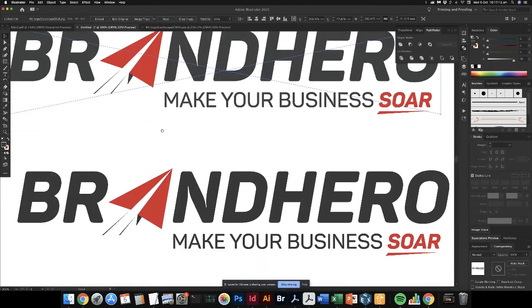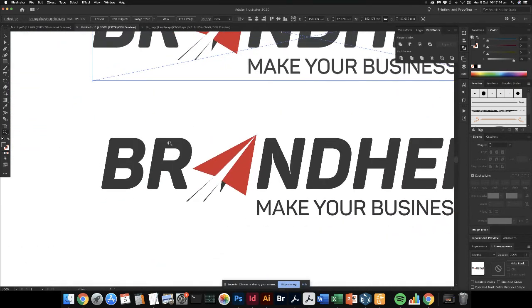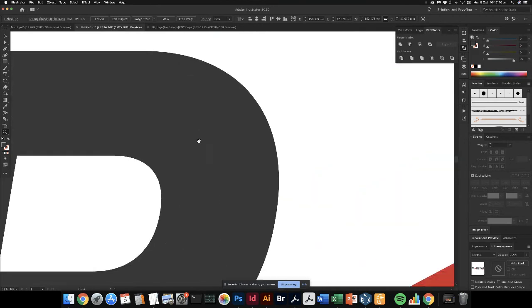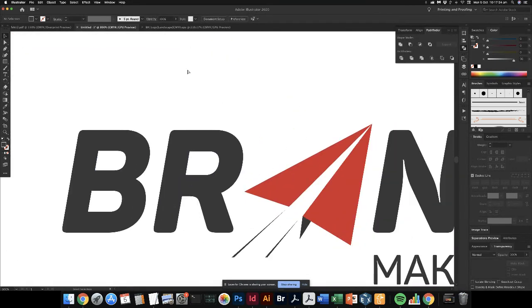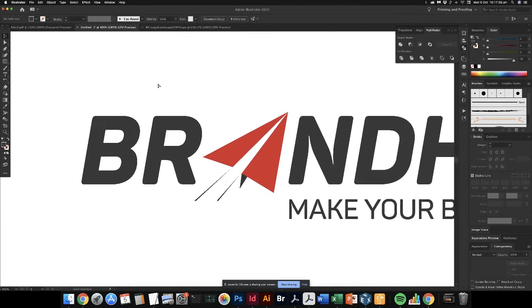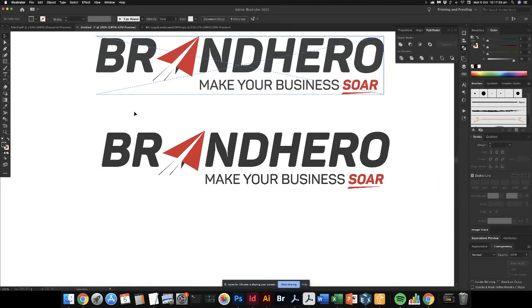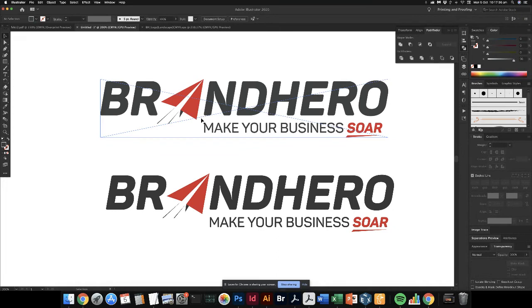Now, if I went down to the vector image here and did the same thing and zoomed in, you'll see it's perfectly smooth. There's absolutely no pixelation whatsoever on that, and there would never be any pixelation. So if that logo had to go on the side of a jumbo aircraft, it would be just as smooth when you scale it up as it is on the size of a business card. And the same can't be said for the top one.